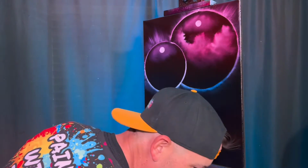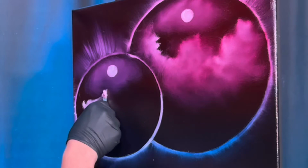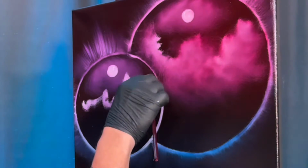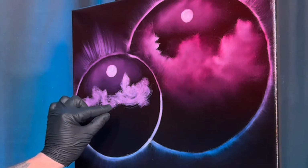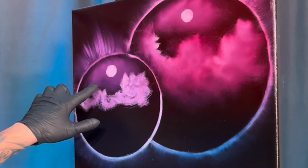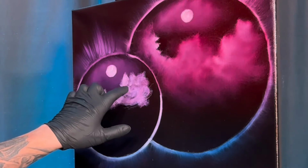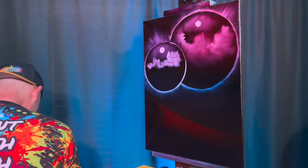Now, grab a little bit more of our white onto our brush. Just a little bit, nothing crazy. Now, I don't want to do the same exact thing in this guy, so let's come over here and just pop in a little bit of color. Right? Just however you want your cloud to be. The only main thing that you have to worry about is leaving a little bit of darkness in between this color and this color, and making sure this guy's a little bit brighter than that guy is. That's all. That's it.